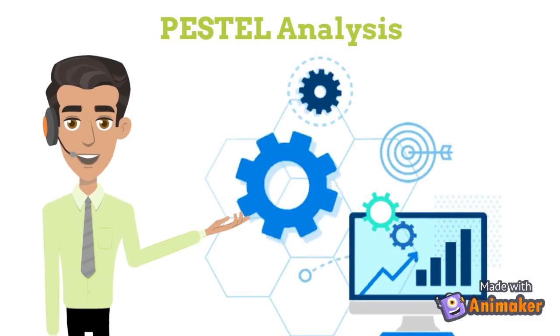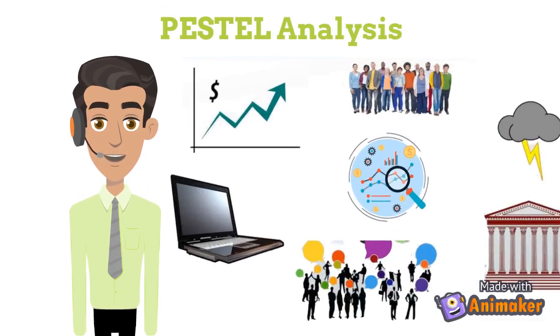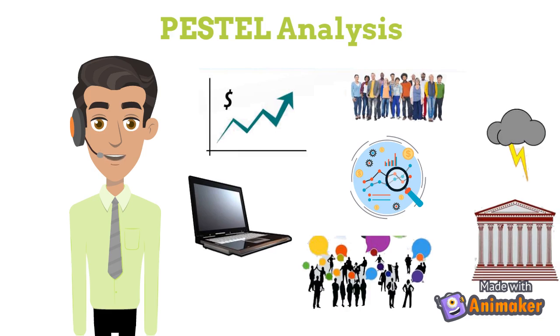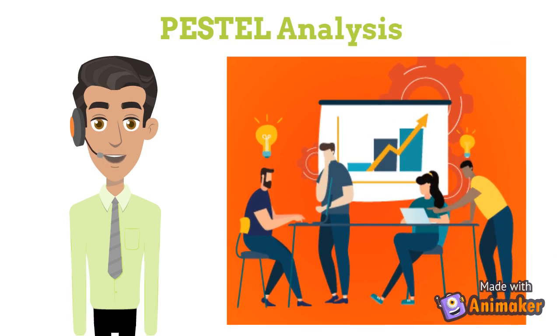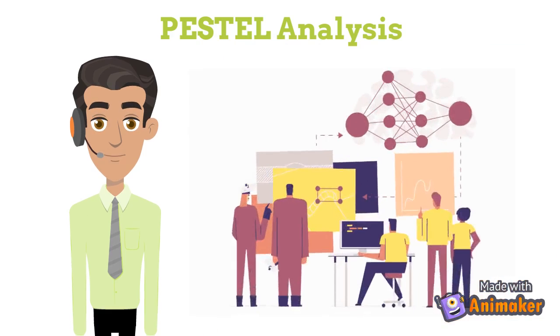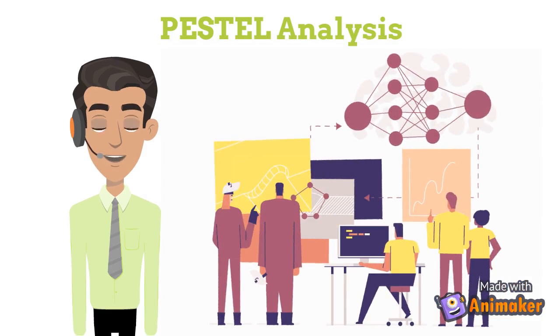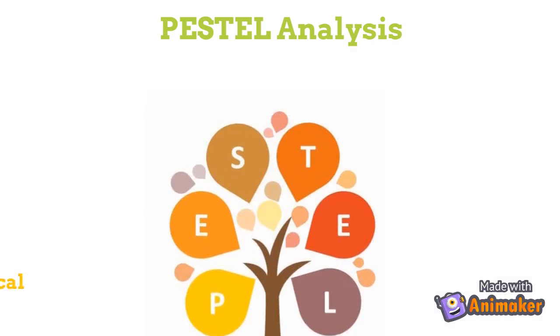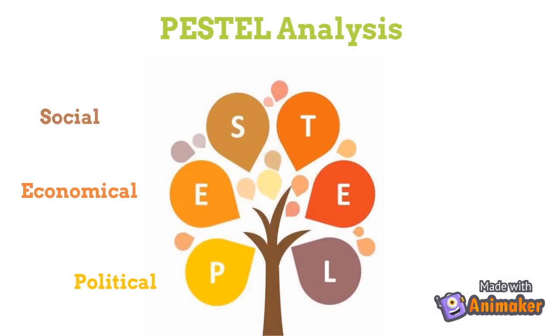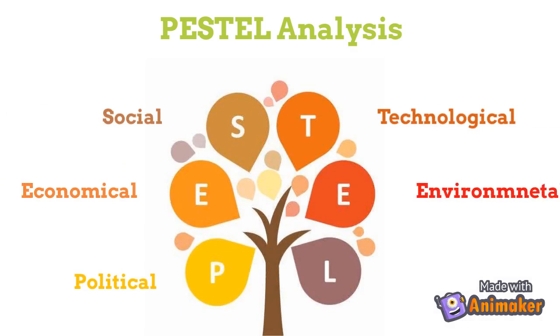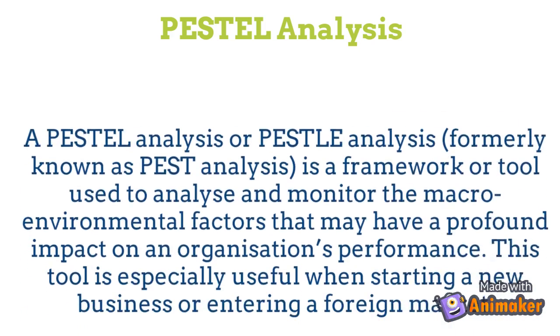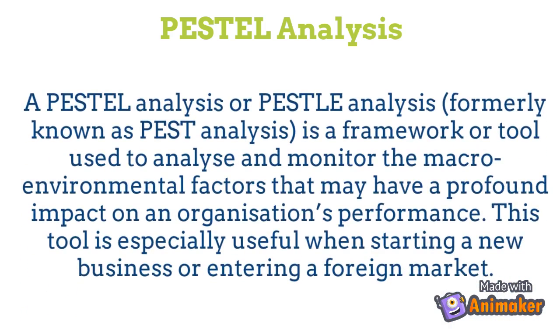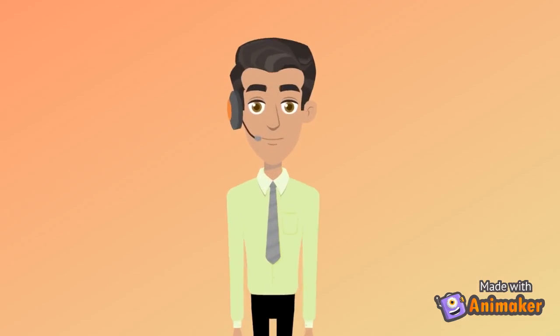A PESTEL analysis is a framework, or tool used to analyze and monitor the macro-environmental factors that may have a profound impact on an organization's performance. This tool is especially useful when starting a new business or entering a foreign market. PESTEL stands for political, economical, social, technological, environmental, and legal. Let's now look at each of those factors in detail.